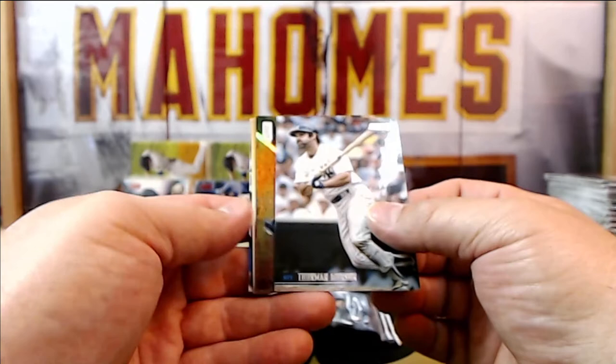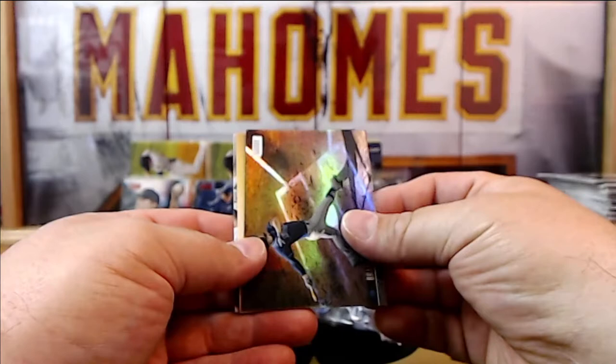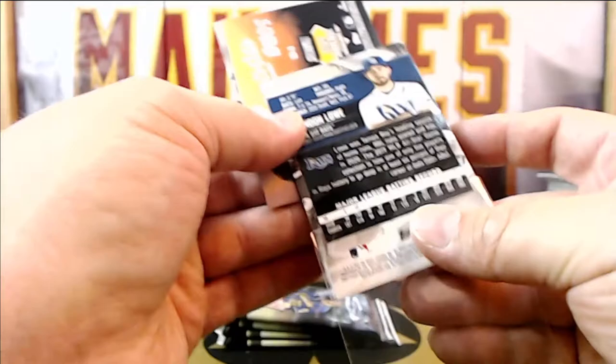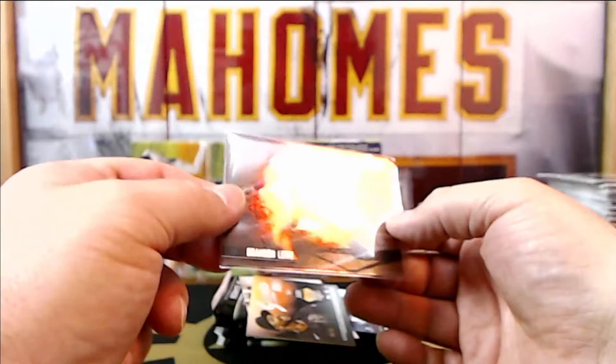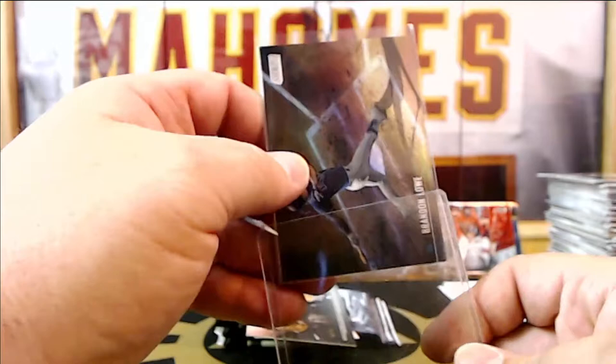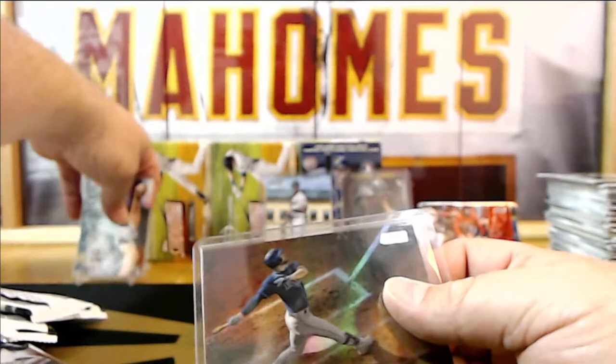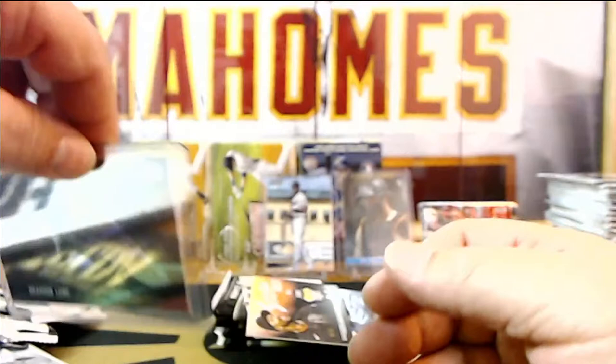Brandon Lowe for Tampa. It's going to be 12 out of 25, Brandon Lowe. Rainbow foil, maybe? I'm not an expert on the variations in it. It's the first time I've opened it. It's numbered out of 25. All right, William Contreras, you are going to the bench. Casey Mize, scoot over a little bit. Refractor. Yeah, we need to see Kris Bryant for sure, too. I agree.